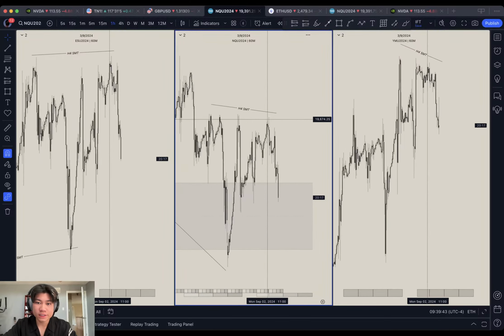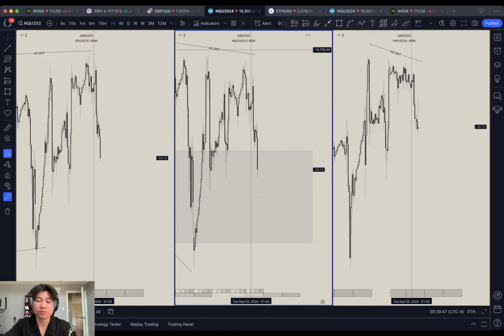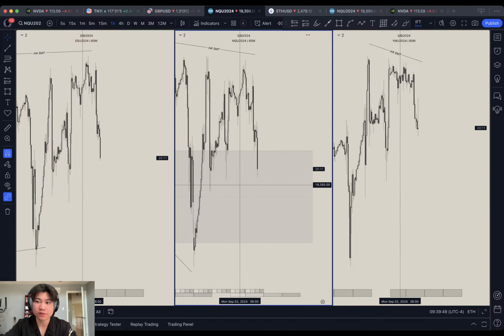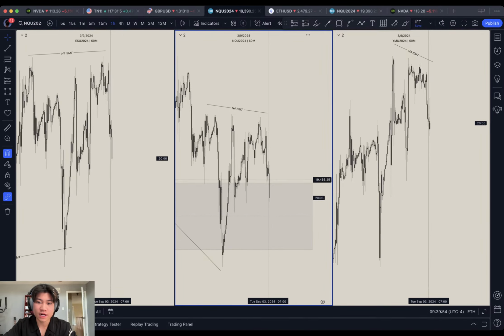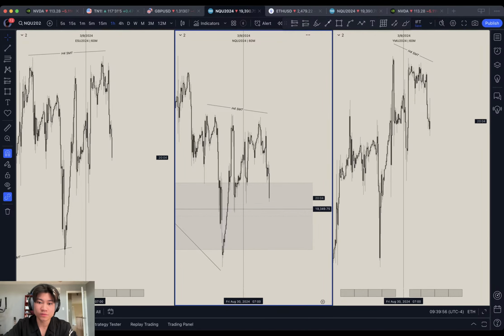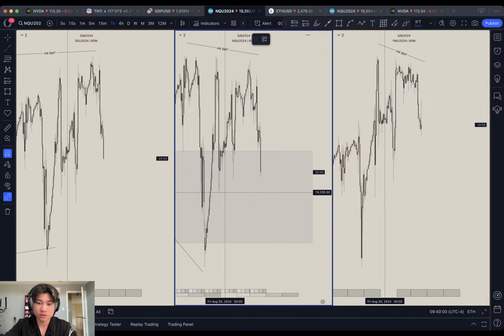Preferably, I want to see a daily SMT on the lows, and then I think that will be the clear buy for me personally, if that occurs. So if we get an hourly SMT with yesterday's low, I think that'll be pretty good. So let me just mark that out.